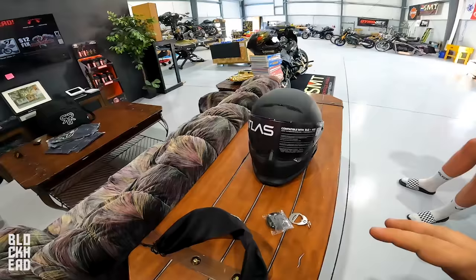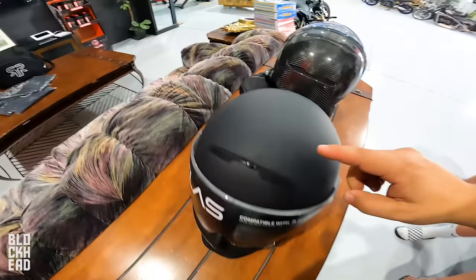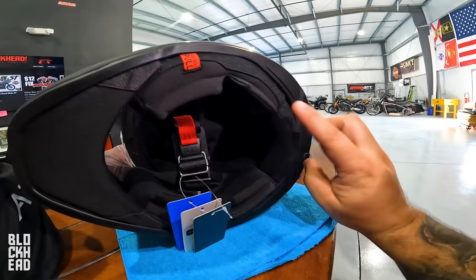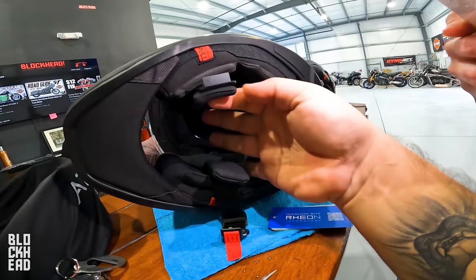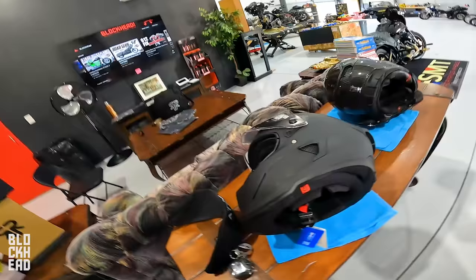Right off the bat, changes that I'm seeing: you've got less vents. In comparison, you've got a vent there and a vent there on the 3.0. No vents on that side on the 4.0, but you do have the ability to open and close the one on the front, whereas the previous one you did not. Same visor — you can basically take the visors from the 3.0 and use them on the 4. Looks like the neck roll is redesigned entirely with additional coverage down around the neck versus the previous one. Still doing a Fidlock, which I absolutely love — it's just click, done, back on even with gloves.